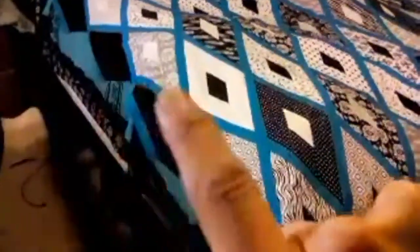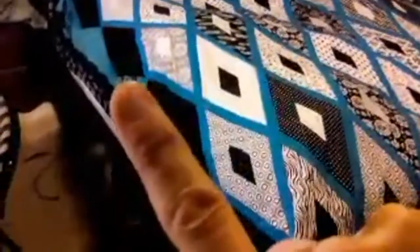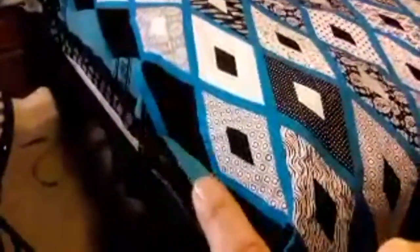But this blue ocean color will be lining that edge. That's the first border, a 1.5 inch of that. So it will close that whole thing off. And then see, it hangs pretty far down. Those pieces hang, but those are getting cut off too. So once those are cut off, there'll be a green border down there, which will match up, but you can't see because of the lighting, but it'll come right to this edge right here. So that's going to get trimmed off. So there it is so far, guys.